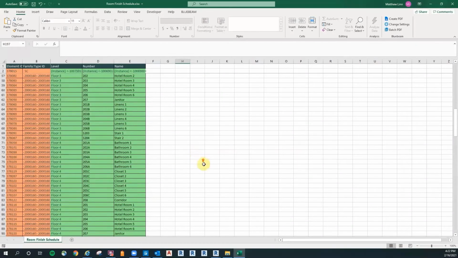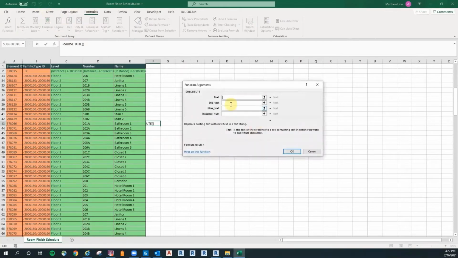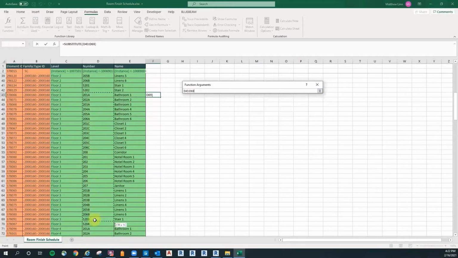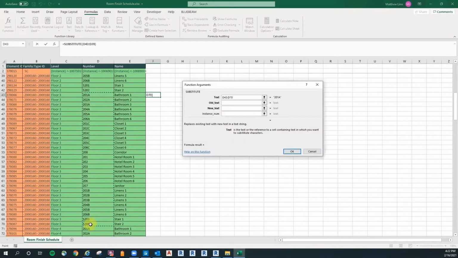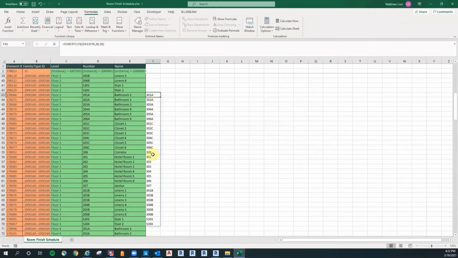Now, they're still pulling on that convention from the second floor because they all start with 2, but we can use that same function we learned in the last iteration, which is the substitute function in Excel. So I could say, okay, what text do we care about? We care about these cells right here, which is the 3rd floor numbers, like so. Okay, what is the old text we want to replace? We want to replace 20, and we're going to replace it with 30 for the 3rd level. Okay, and it's swapped out all that. Naming convention done for 3rd level.